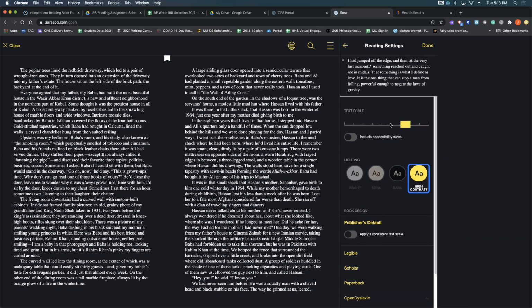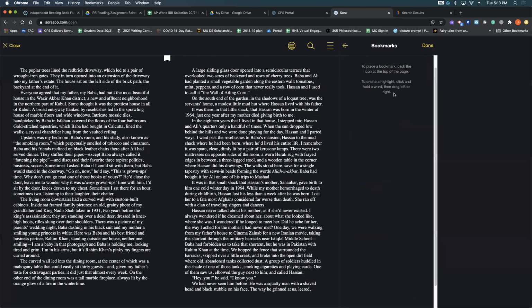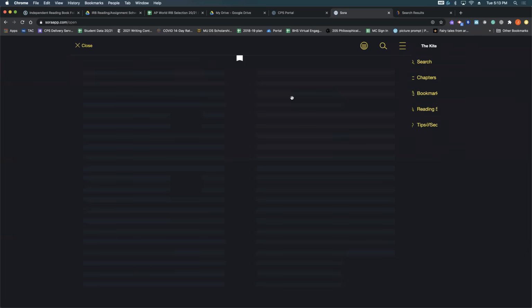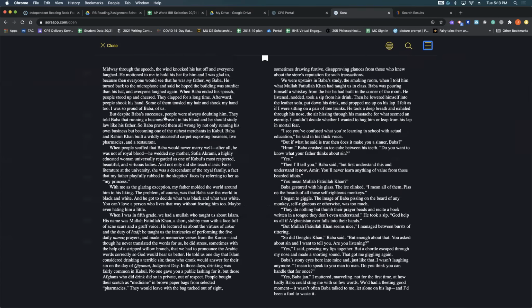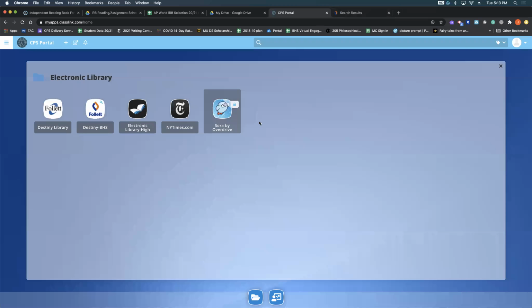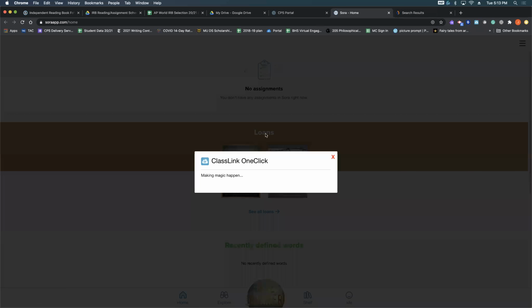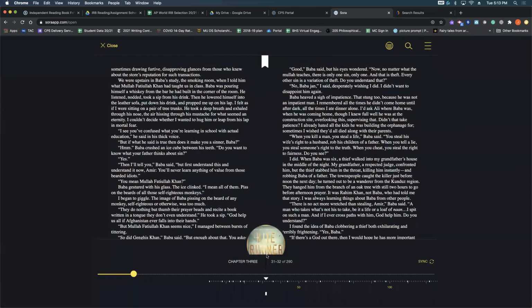So going back, the thing that you might like is the bookmark function. So anytime you're reading, let's say, you get through a few pages and you had to go, or something came up and you had to stop reading. You clicked bookmark, and that's going to set a bookmark on this page. And let's say you accidentally close out or your computer dies. Oh no, that's okay. Because whenever you come back to Sora, it's going to automatically log you in through the portal. It's going to open up the book you last read. Ideally, it'll take you right back to where you previously were.